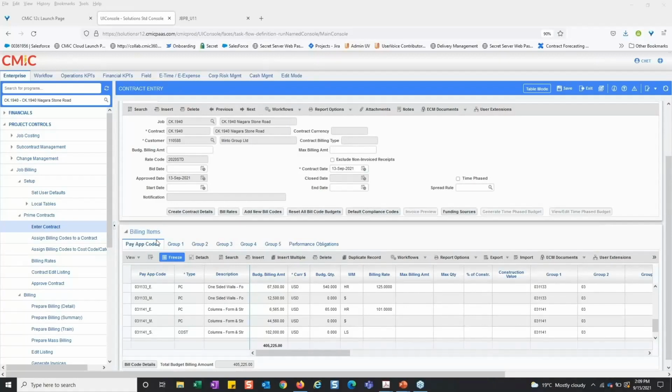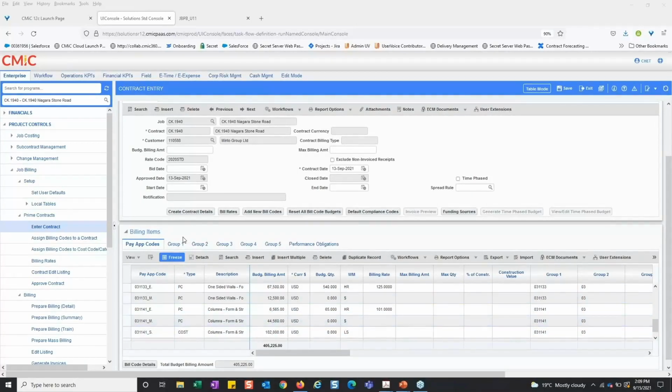And effectively these are the line items that we see on the actual billing invoice, with a few exceptions. I might have some non-recoverables and things like that. But for the most part, these are the line items that correlate to my cost or work breakdown structure. And these are the line items I'm going to be using to actually produce that billing amount.